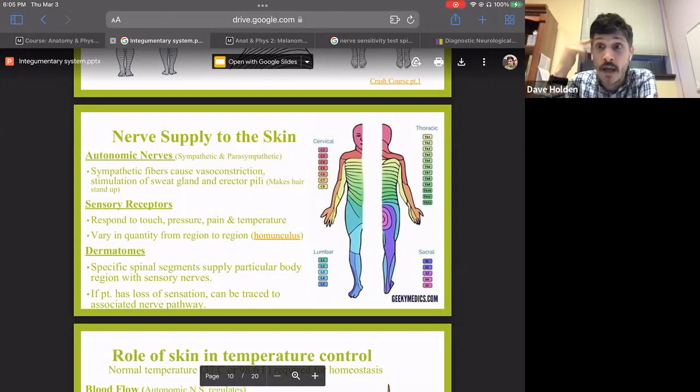Temperature. The palms of the hands and the lips are extremely sensitive to temperature. So when your kid tells you they're running a temperature, "Oh, I think I'm running a fever," what do you do? You touch them with your hand. Or, mom, you bring your little baby in, you give them a kiss on the forehead, and your lips feel how warm his forehead is. And you're like, yeah, dude, you're running a fever, kiddo.